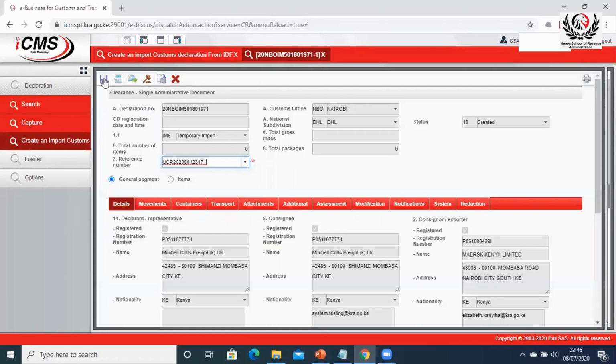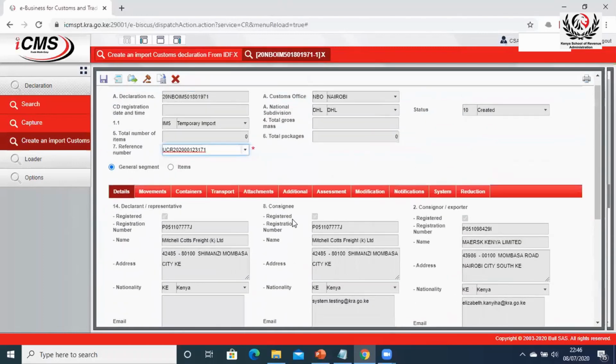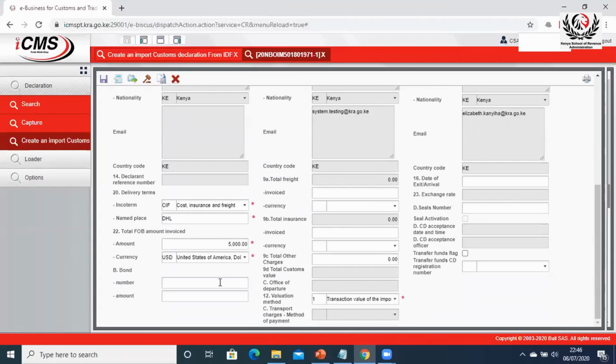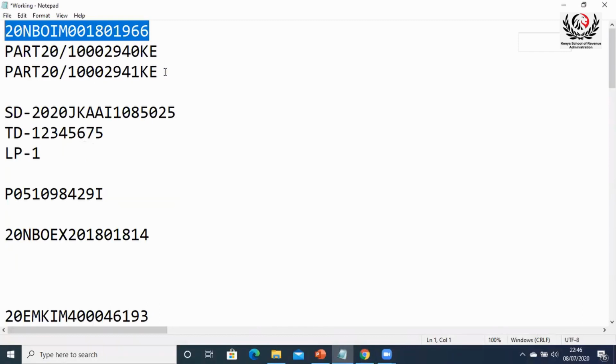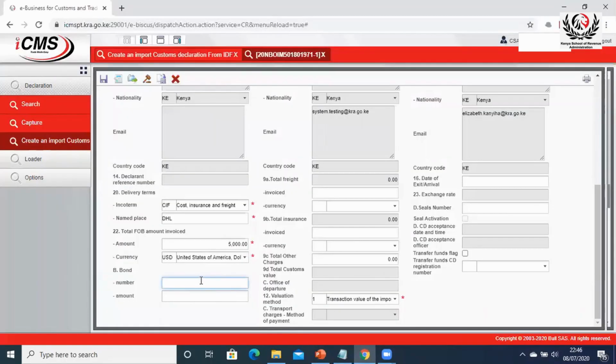The information that was in IM0 will be pulled here. All I need to do is check the accuracy and of course change what may need to be changed. In this case, it is particularly important, I said when you are doing this document, you must have your CB10. So it's at this point that you link your declaration with your CB10. So here it is, my board here. I go to where my board is. I pick my particular board. CB10 is a particular board. And then I can put it here. You don't need to put the amount.